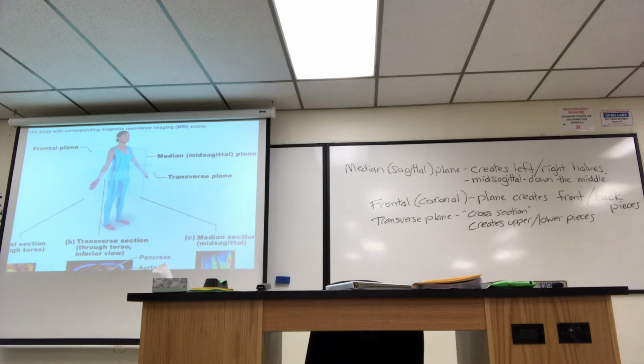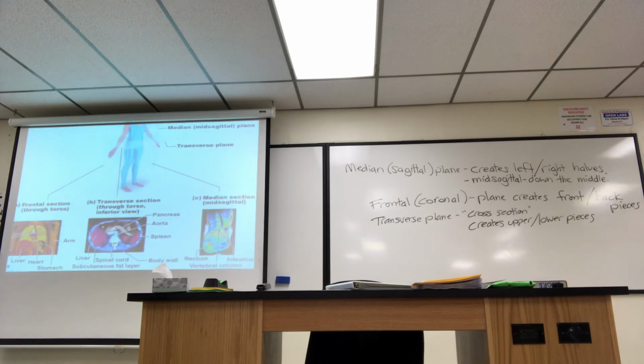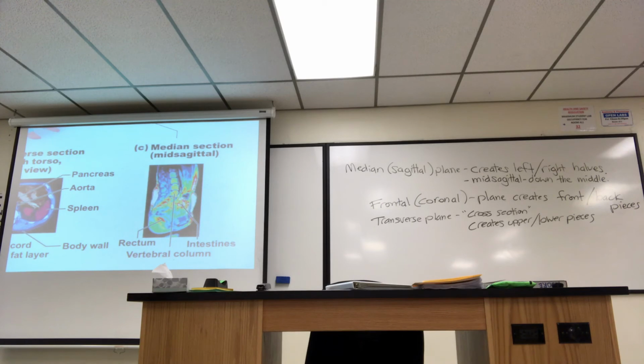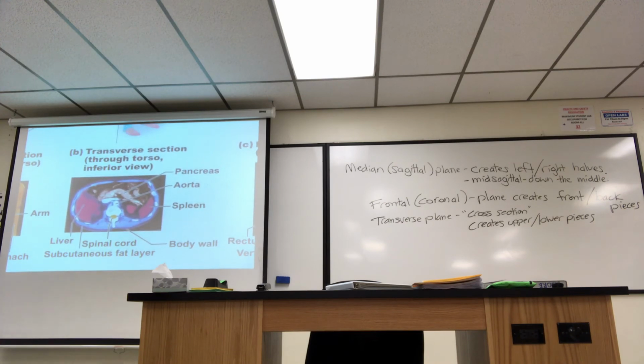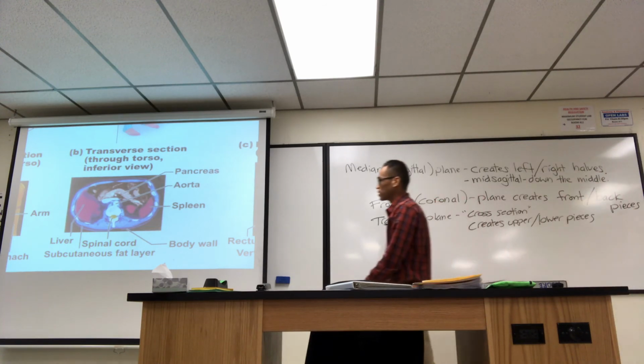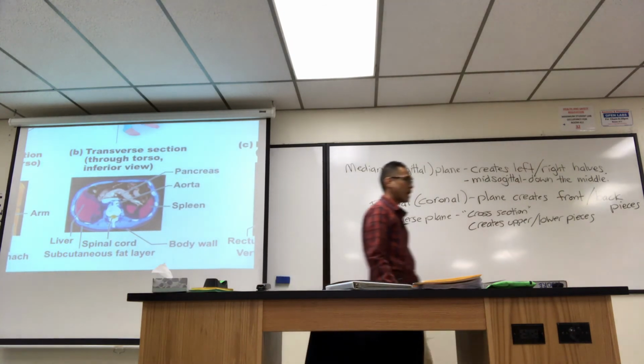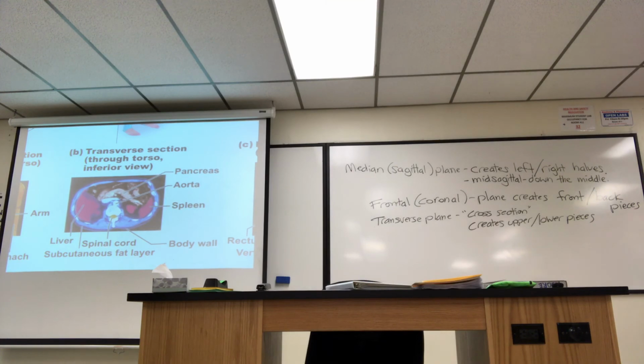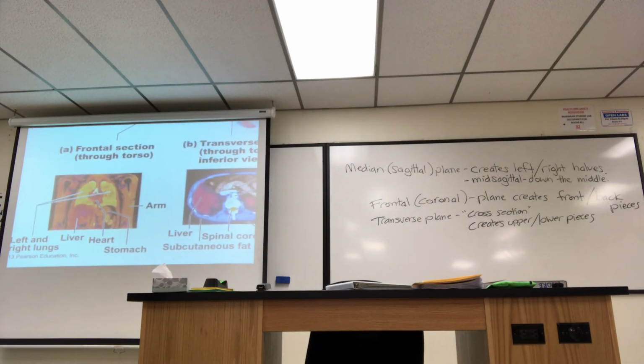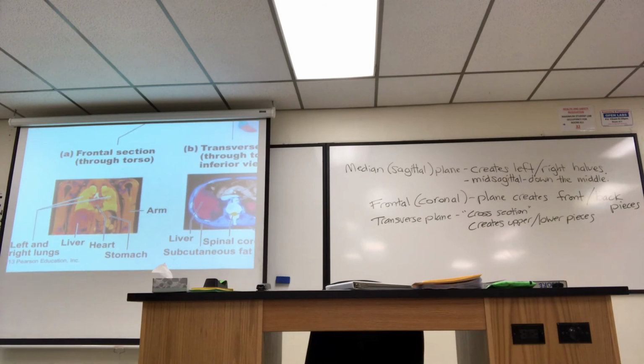So if you're doing imaging, you go into radiology or something, you've got to know what you're looking at. Oh, that's a sagittal view. You're looking at internal structures. I see the spine there. Maybe you don't know what you're looking at. You don't have to know now, but you should be able to identify what plane it is. That's cutting it in the cross-sectional view, so I can see the vertebral column and spinal cord posteriorly. You can see all the viscera, the spleen over there, and that's another way to view anatomy, to see internal structures. Transverse, and there's a frontal view. You can see the heart and lungs in there. So those are different ways to cut the body so we can see internal structures.